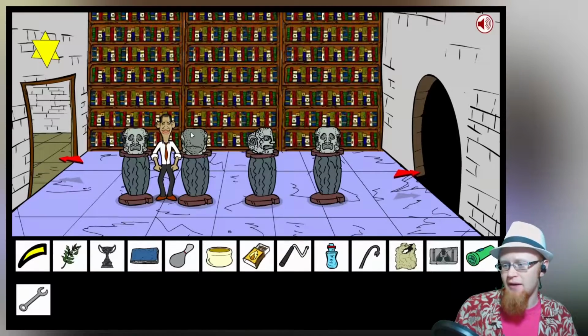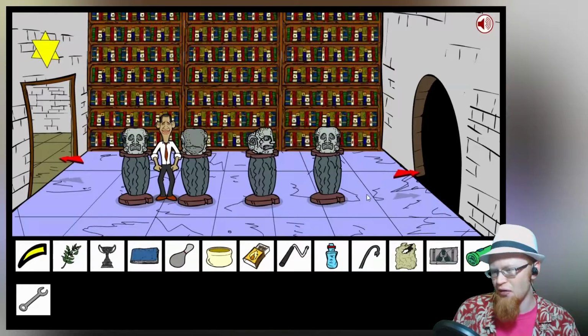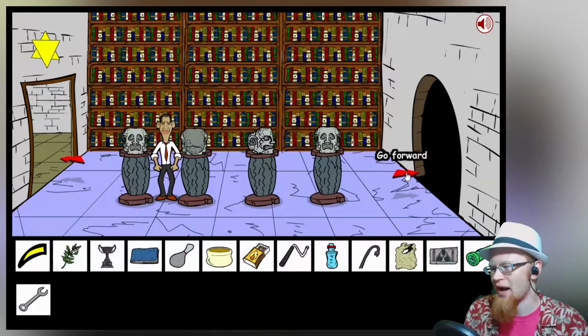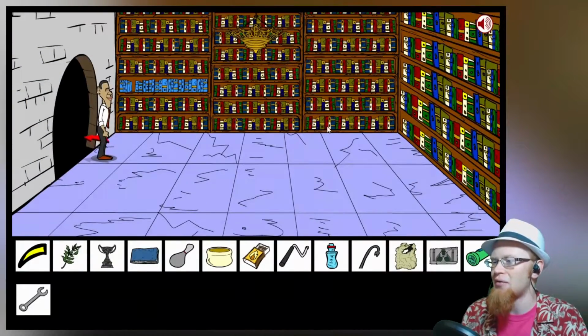Last episode, we had to figure out this mess, and we did it, but it's wrong, and it doesn't make sense, and it was quite a hassle. Let's go forward, shall we? We unlocked this door, and I want to know what's beyond it.